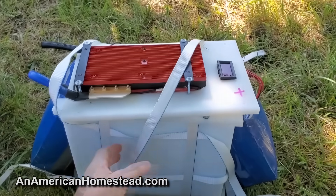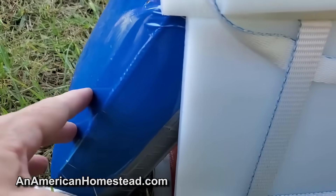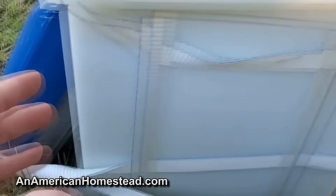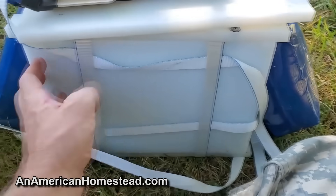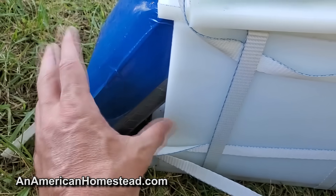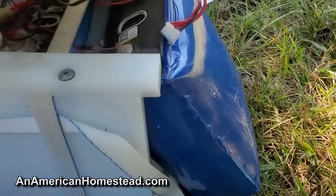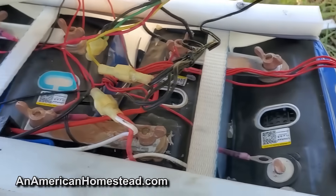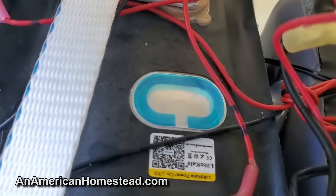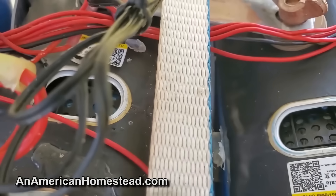Here's the battery as it sits today. All these things have been taken off. You can see how these cells have just pillowed and ballooned up. This all used to fit inside this little box here, but all of the cells - there are four cells - they've all expanded and ballooned up to push outside of the box that it came in. And inside you can see each one of these blew their top - actually that one didn't, but it's still ballooned up.